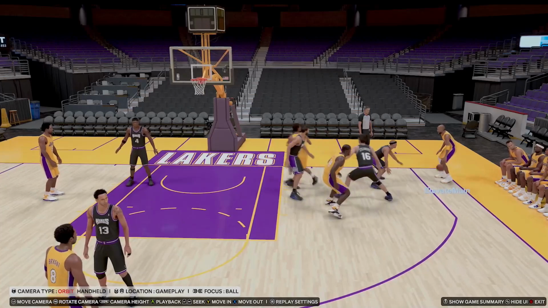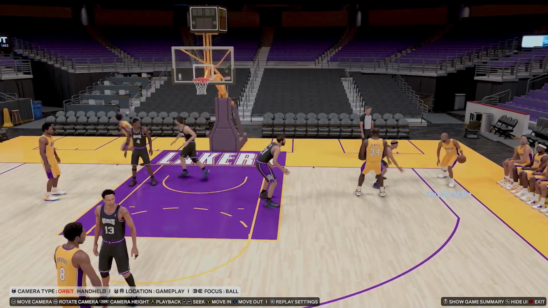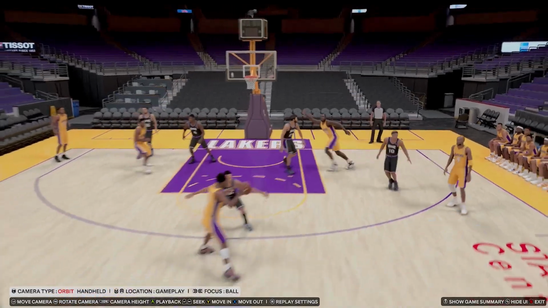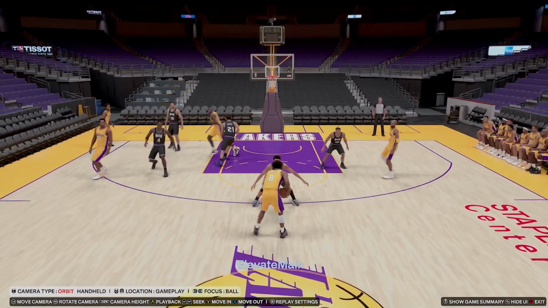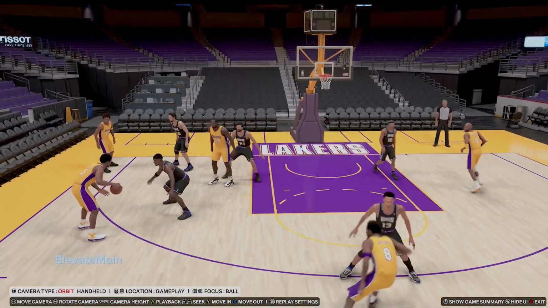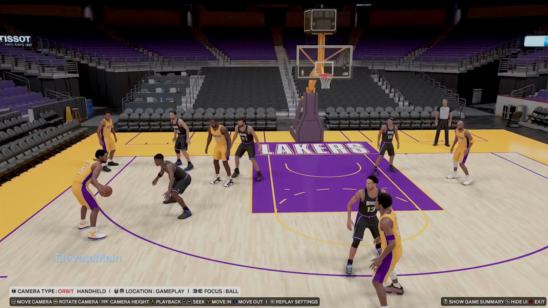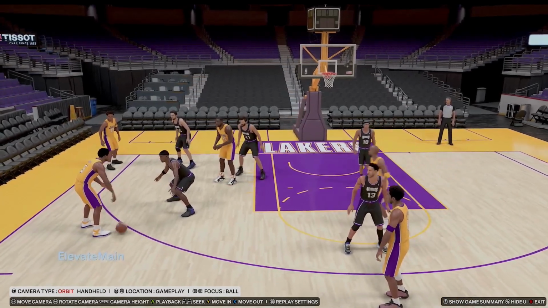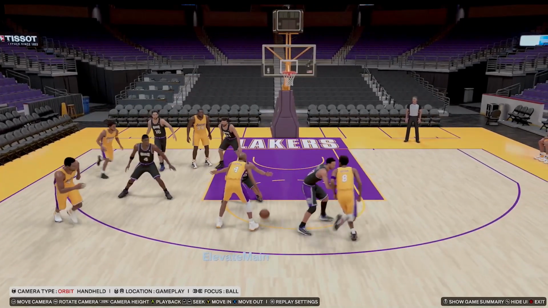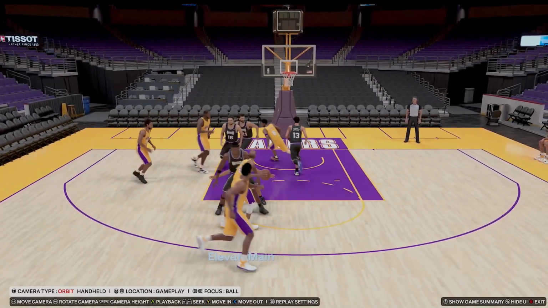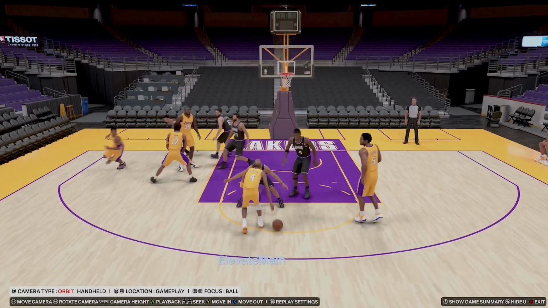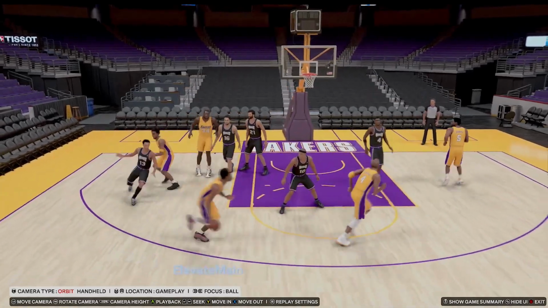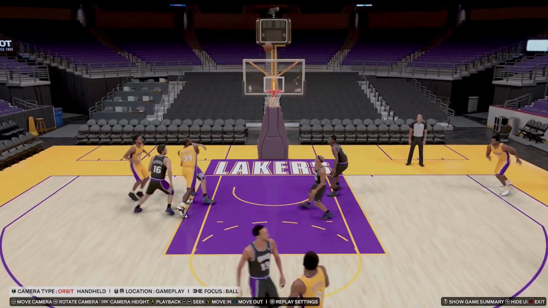Got that back cut going on. That flows into the pick and roll to Kobe. Swing to the side, reforms on the other side. So as you can see, it's just going back and forth in the same type of pattern. Kobe going down, Horry cutting around, Kobe coming around the down screens into the mid-range for a bucket.